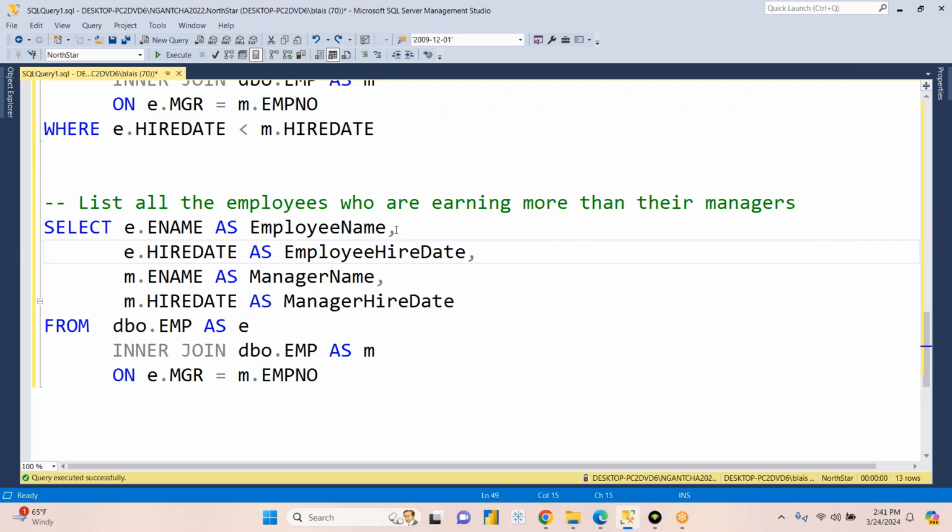Let me just call this thing. Well, yeah, we're gonna need this. This is the employee. I'm gonna modify this instead of focusing on the hire date. Let's switch it to salary. So since this salary is coming from the E side, that's the employee salary. Just stay with me on this. Let's modify this.